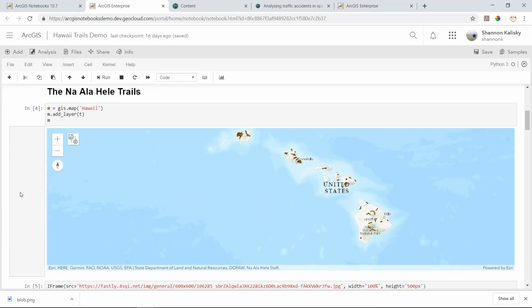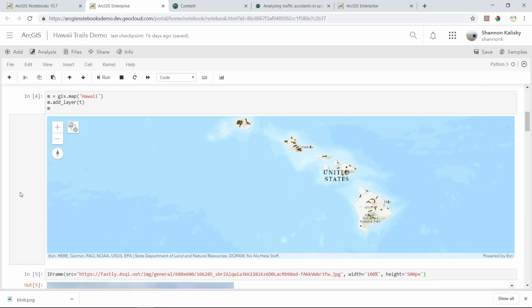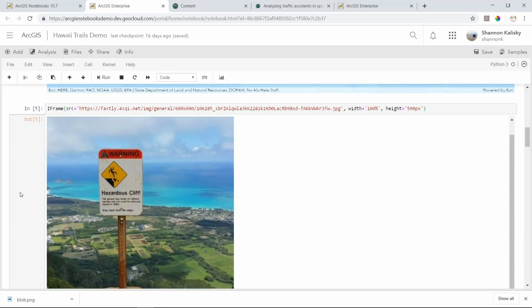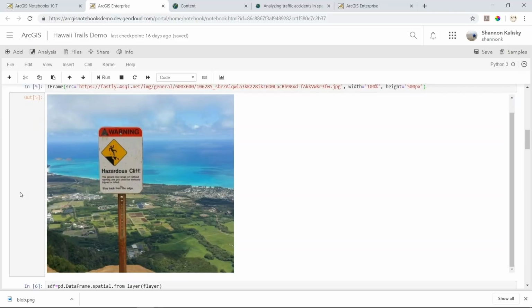Now, this notebook is all about the Naʻahele trails, which are the state trail program in Hawaii. Some of these trails are ancient, and as you can imagine, that has some particular challenges around it. They also can be hazardous. Hawaii is a volcanic island, and there are many hazards that can go along with that. People can slip on rocks, people can encounter lava.